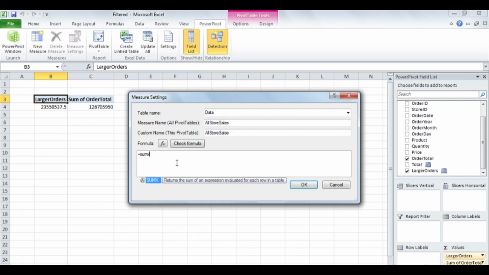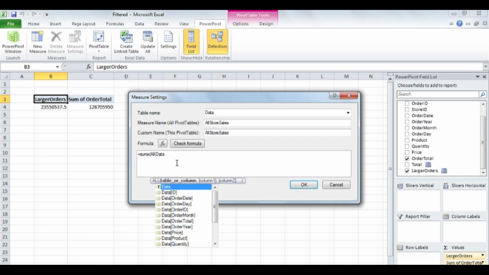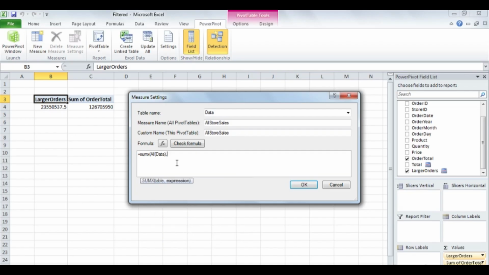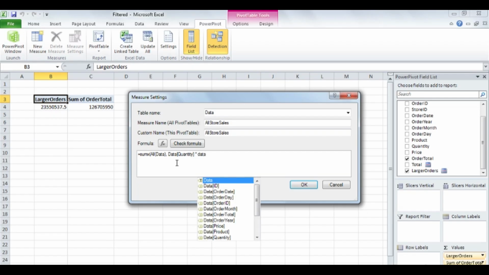Again, we need to use an aggregate function, left parenthesis, the keyword ALL, then a left parenthesis, and then I want every row in the Data table, so I'll type Data, right parenthesis, a comma, and now I can type my expression, which will be, once again, the Price field times the Quantity field. So Data[Quantity, type Q, and then tab to accept the highlighted field, asterisk, and then Data[P for Price, it's highlighted, press tab to accept it, then a right parenthesis, and click OK.